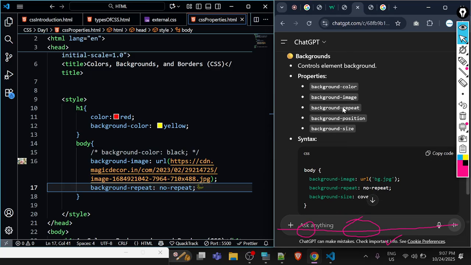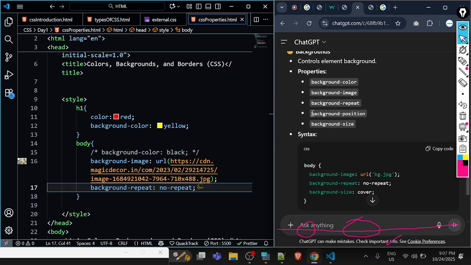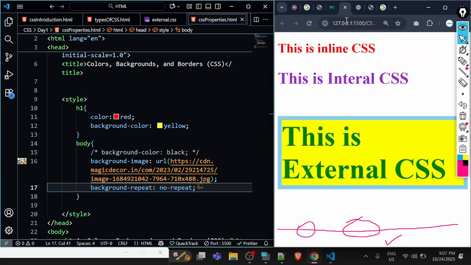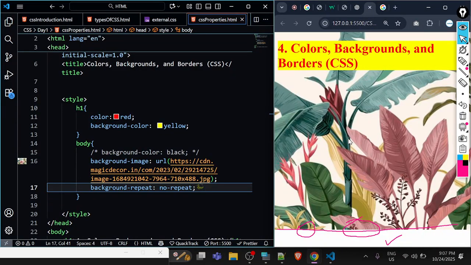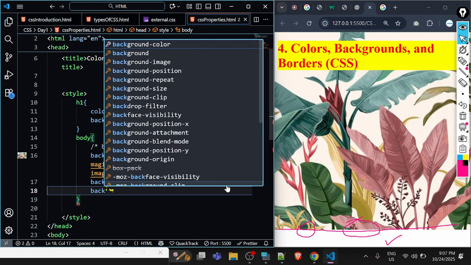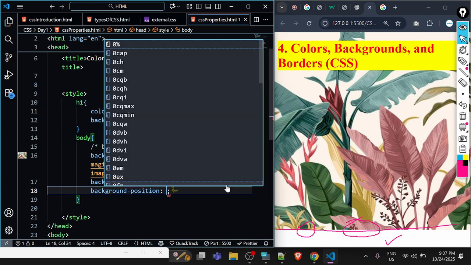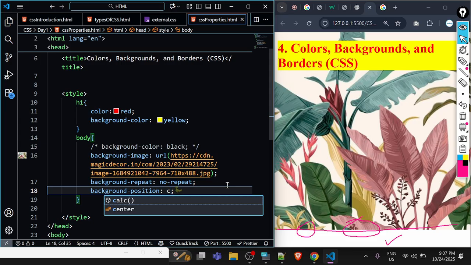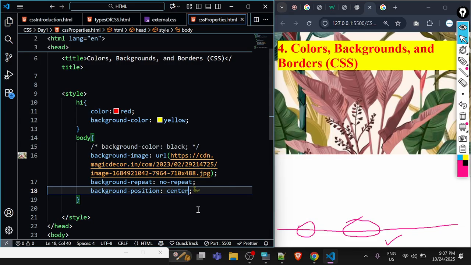What is the next property? The next property is background-position. In which position you want to keep your background, that you can also mention. You can give different values like center. Let's suppose I am writing background-position center.